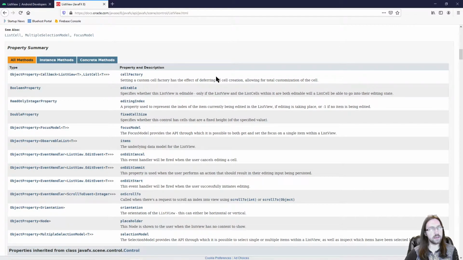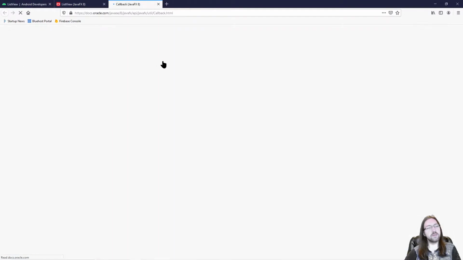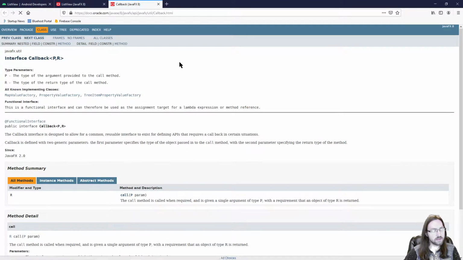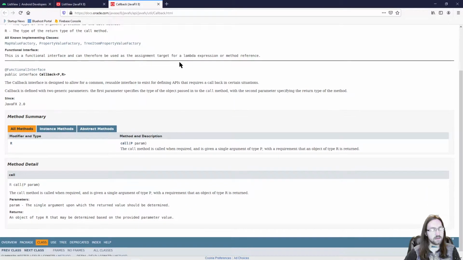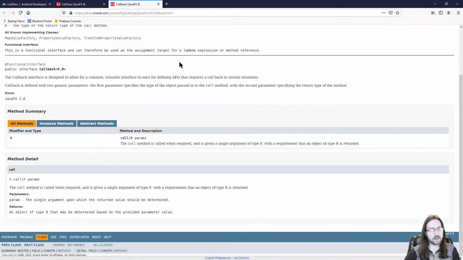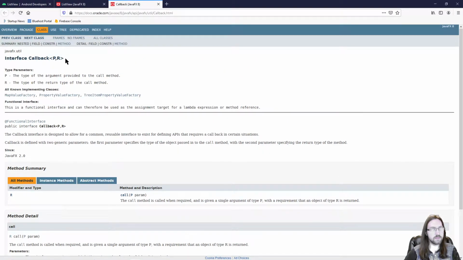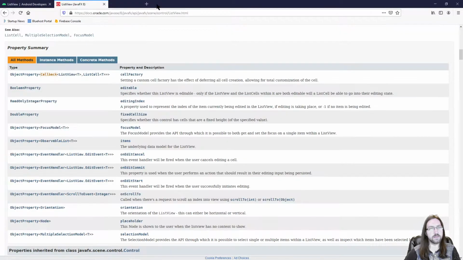So given a call, what is a callback? Is this a functional interface assigned to the lambda from P to R? So it's called given a single argument. Okay, so this goes from P to R. So this is just a function.